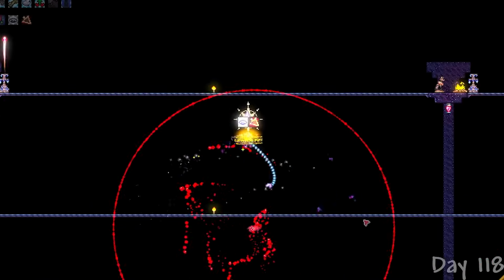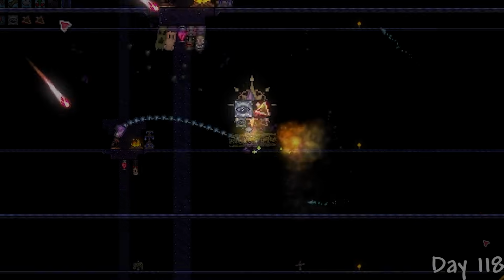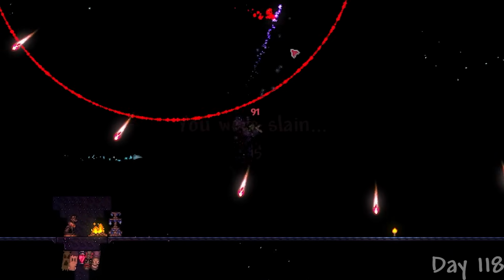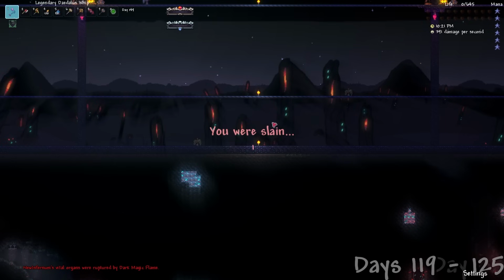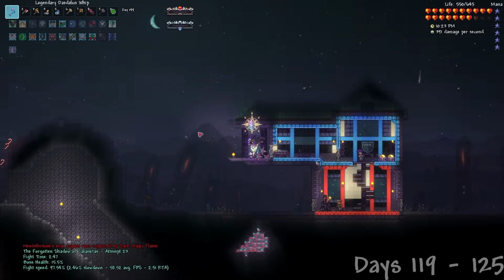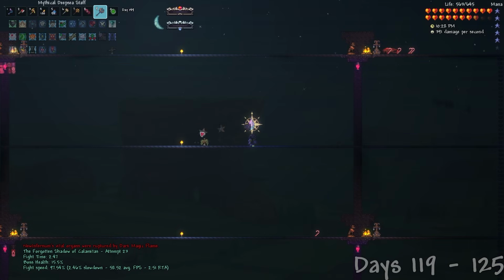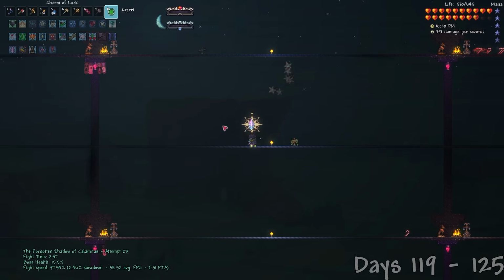And they completely resprited and reworked this boss. And here's the thing, this boss is hard. The first 6 attempts, I couldn't even get it to half its health. So from days 119 to 125, I tried to kill the Shadow of Calamitas. And it took me 24 attempts, but it's fine because we beat it.